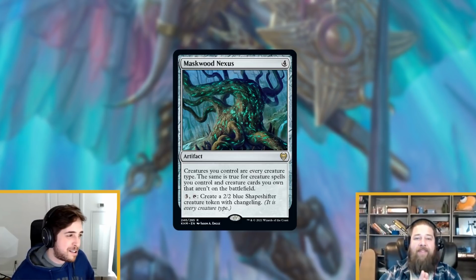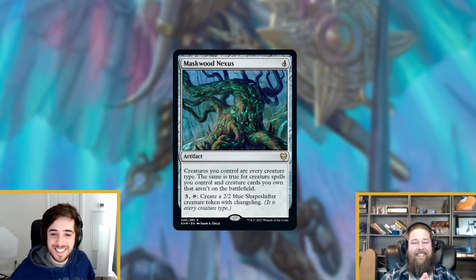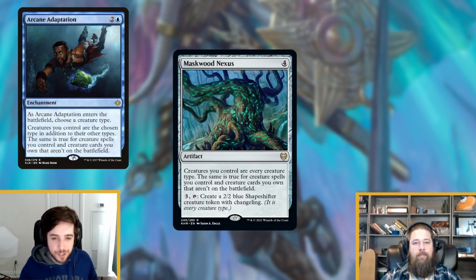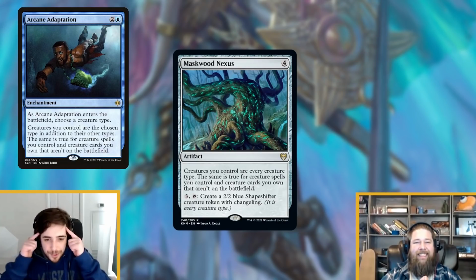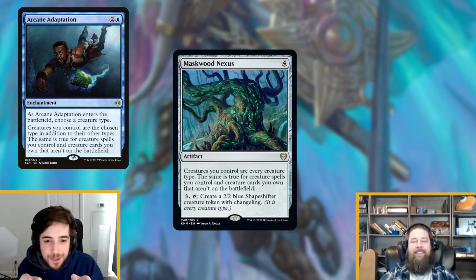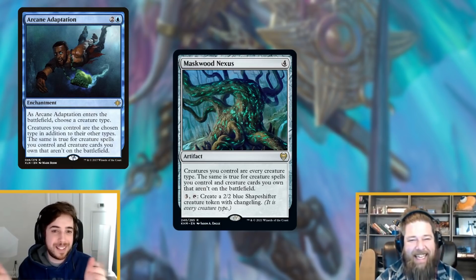Outside of tribal, obviously. So I clearly have a type, and that type is Changeling. It turns all your creatures in your deck, in your hand, on the battlefield into Changelings, essentially. They're all creature types at all times. This is very similar to Arcane Adaptation, but it's even better, because all creature types at all times. Why did I take a break? My brain just died because it was so awesome.